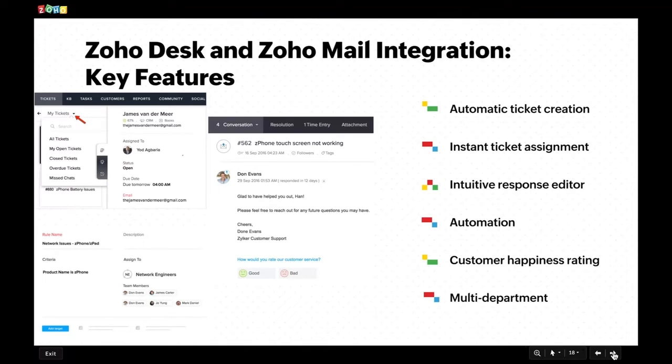And when it comes to automation tools, we have workflows, macros, and blueprints that would help you in executing the consequent actions, where you can get that deployed to respond to customers' routine questions or to take away the repetitive actions from your agents, and in turn that would help them to be more productive. You can solicit customer happiness rating through instant email responses to measure agents' performance anytime.